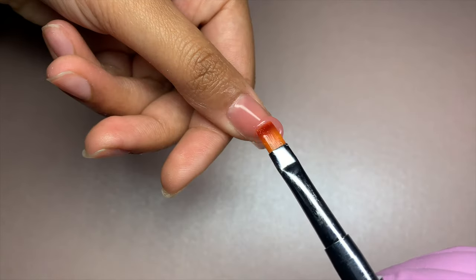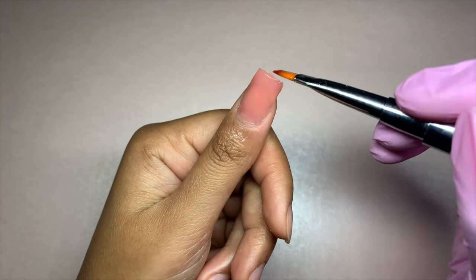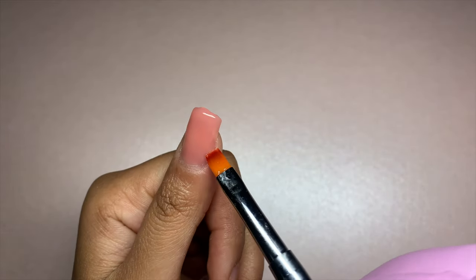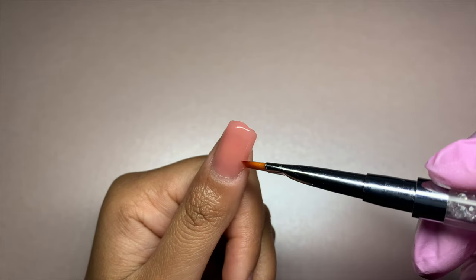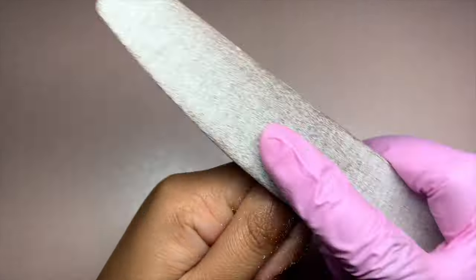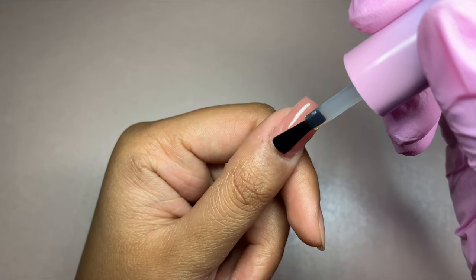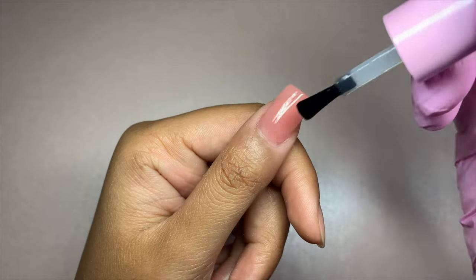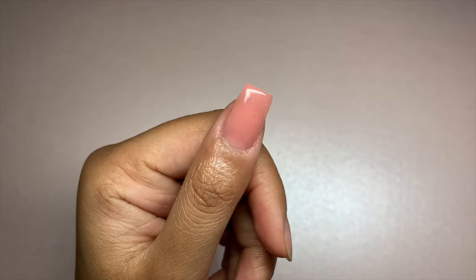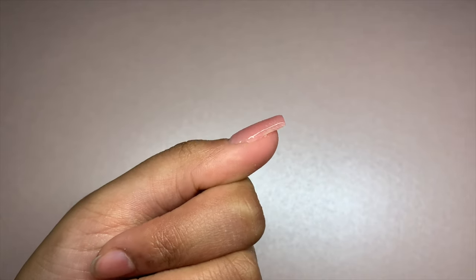When you're ready for the next step, apply your gel or top coat and cure under the Glow Tips LED lights. This technique will help you build up more thickness so the nail has the proper correct structure. Make sure to double check that all areas have been fixed and then cure your nails. Then go ahead and shape, file, and buff as normal, and apply a top coat or gel polish of your choice. The nails should be a lot thicker with the correct structure and apex — as you can see the final nail looks much better and significantly less thick than before.